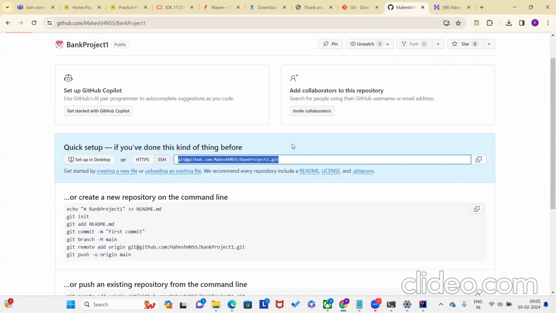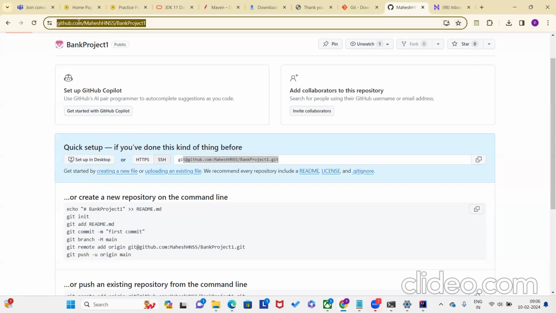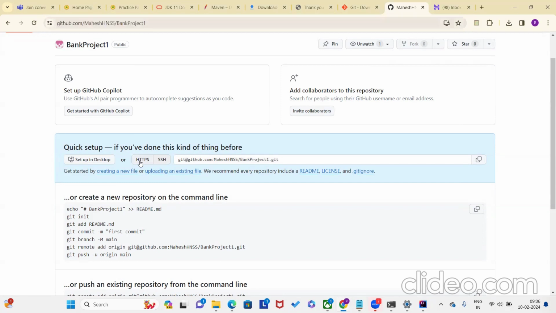But once you have the repository URL, you should know that there are 2 protocols, HTTPS and SSH, and you have to download that project into your local machine. So to do that, you have to get the SSH URL.